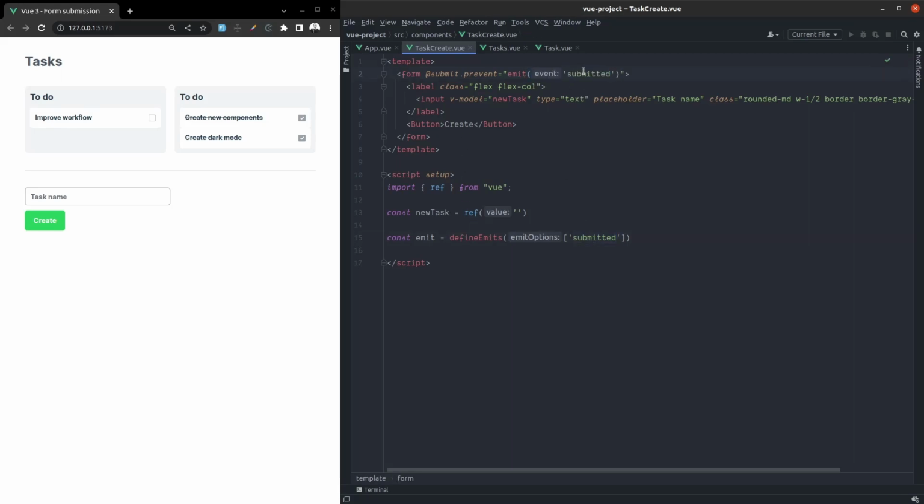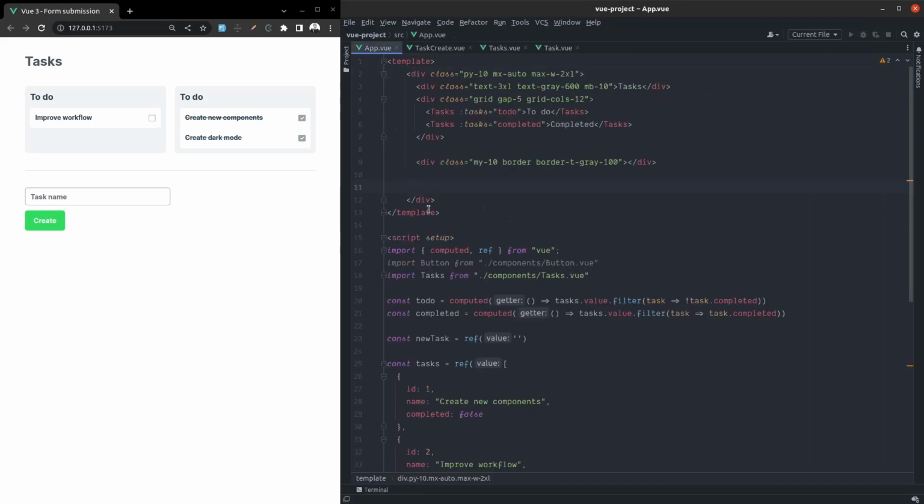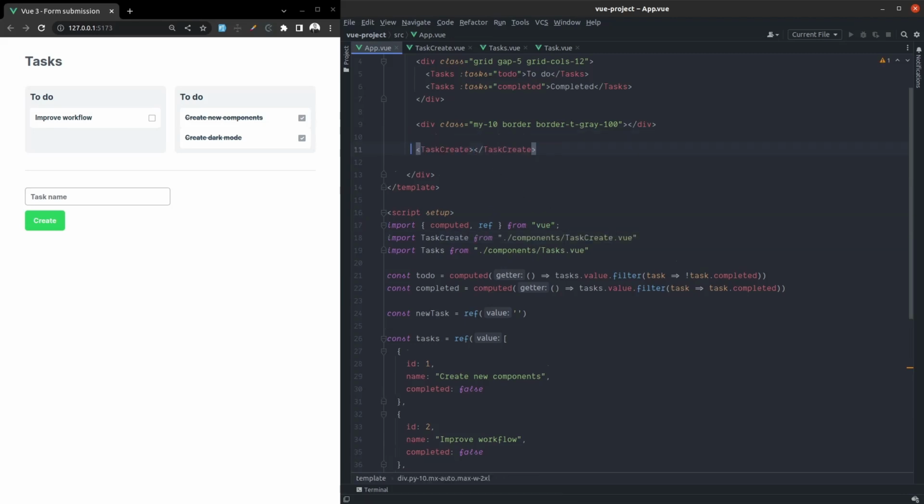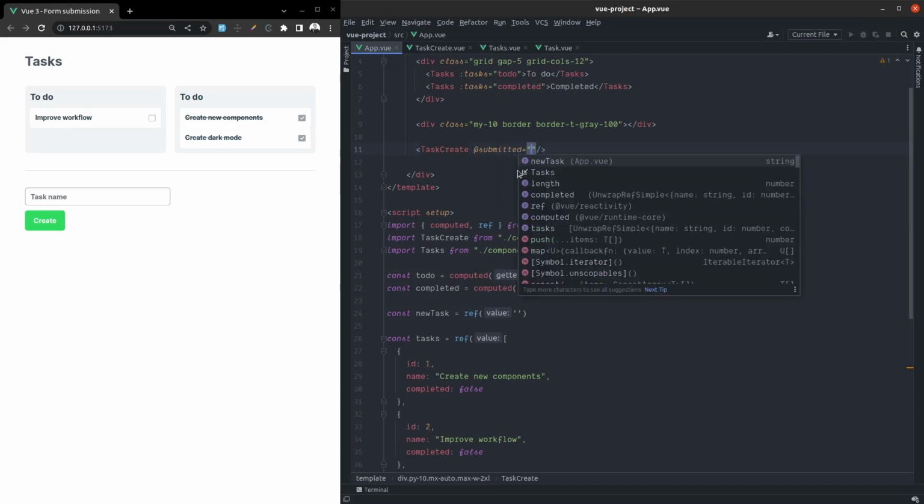So now when we try to submit this form, this submitted event will be fired, and if we import our task create component like so, now we can listen for this submitted event like so.